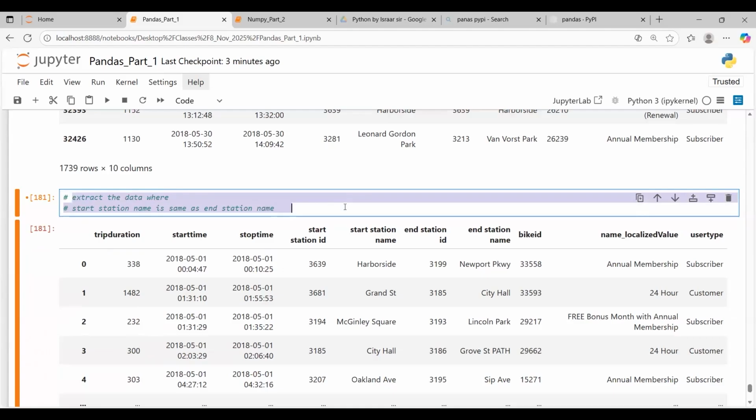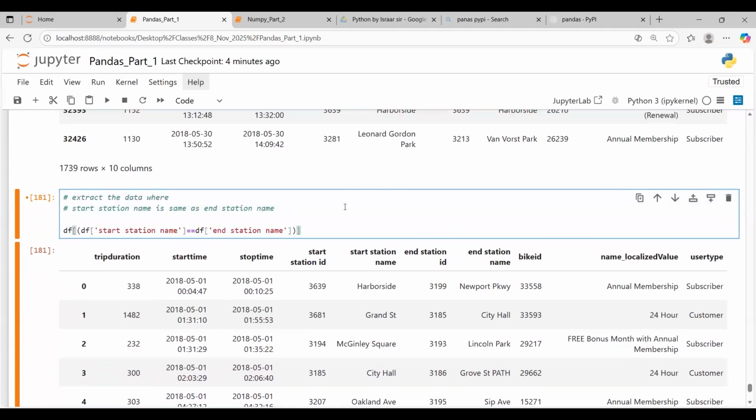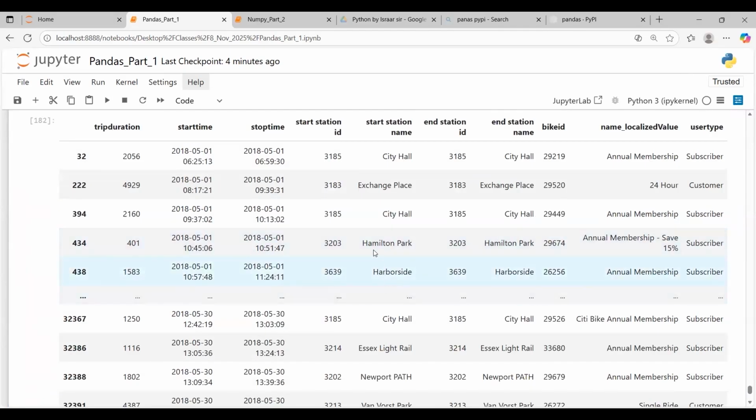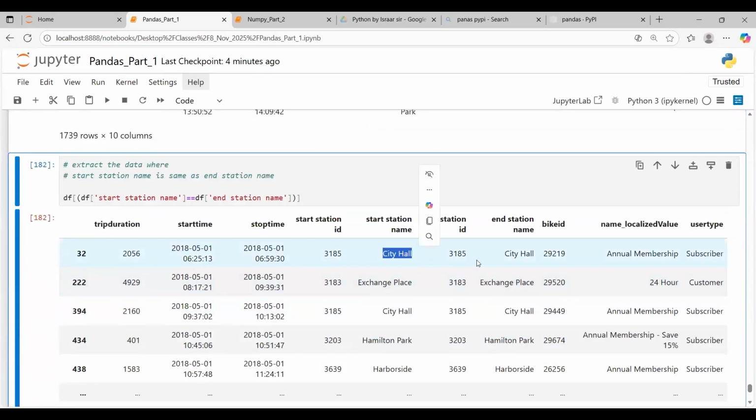Okay, let me copy any one of you guys' code. It is pretty simple. Now I'll copy and paste the code and run it, 1544. Yes, we are able to see that type of data over here, right? So start station name and then the end station name, both are the same over here. This type of data is also present.